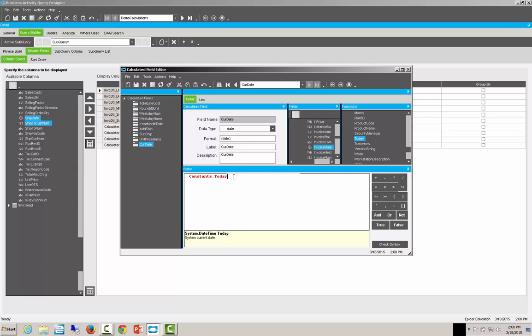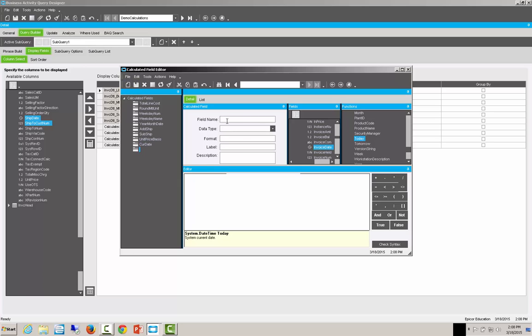So if you want to just get today's date, that's all you need in your function, or you can use this constants dot today inside of other formulas to use that as part of your formula. So we'll check our syntax, and the syntax is okay, so we'll save it.